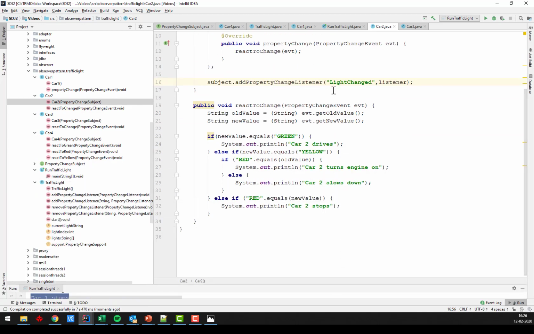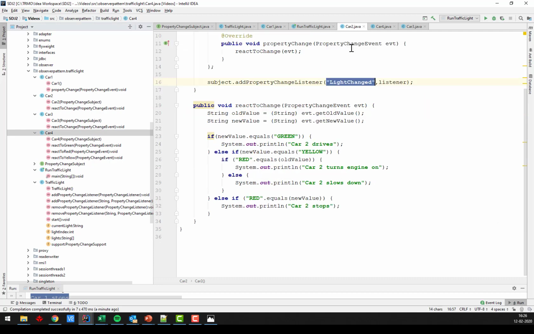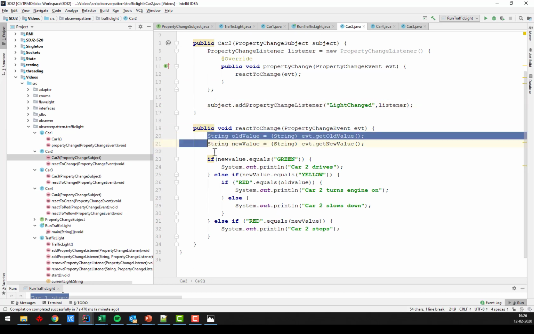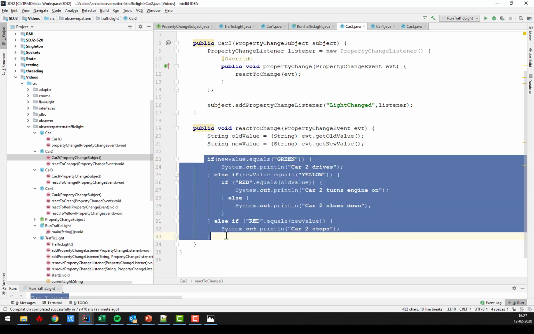Right, so I have some control over what kind of events I really want to listen to. Is it every event or is it just some events? And I also have some control over car 4, how I react to the different events. Now I would suggest that you split it out into these methods, but that's entirely up to you. This is just my preference. I find it easier to do it like that compared to having a large method here that must then figure out what it actually is and then check if else, if else, if else.